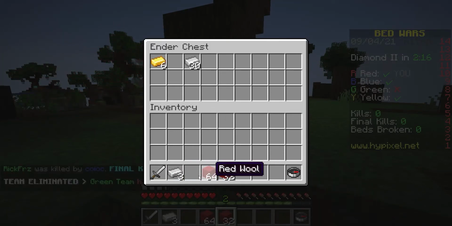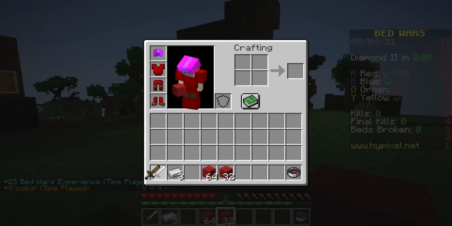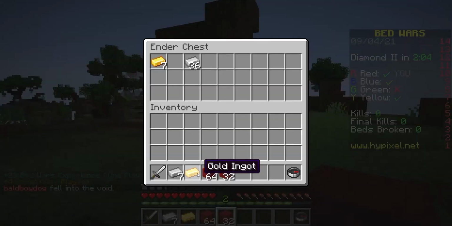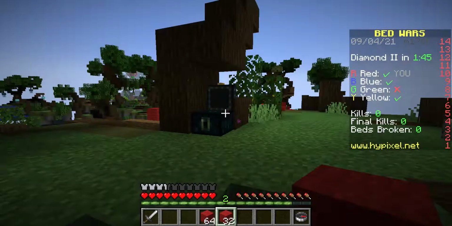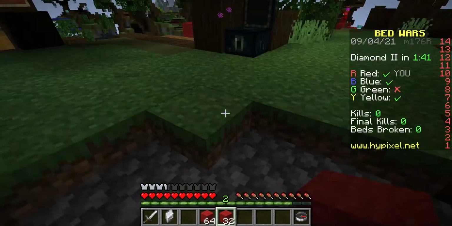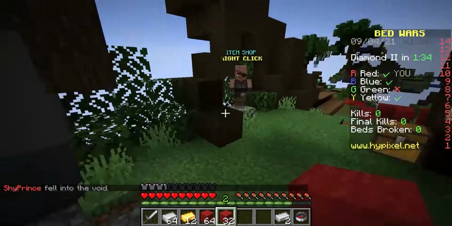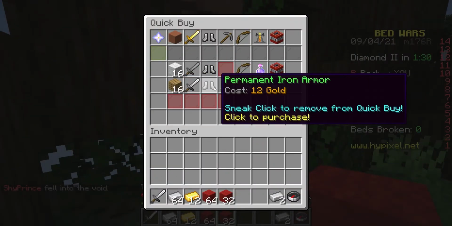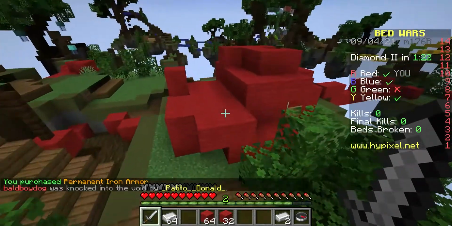We'll bump it up. What the heck is happening? Whoopsies. So we're back to 9 gold. Two more gold, please. Come on, one more. Yeah. Now I can actually buy armor. Let's not buy another iron sword. We'll bump it up.